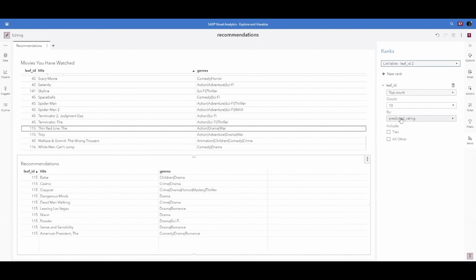Now, the data set itself is actually contextual in that the rating itself is based on the given rating that this same user would give for a similar type of movie. So movies may actually appear in more than one leaf. And this is something that you will see in other recommender systems like Netflix and Stan and those types of apps where you'll actually have multiple categories. Which might be, the leaf ID itself might be given some sort of textual category, and the same movie may actually appear in multiple ones of those because it's actually contextual.